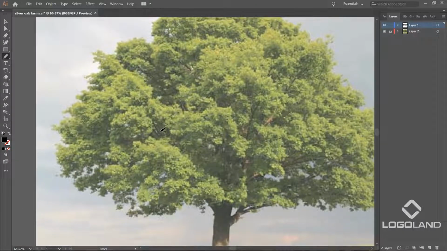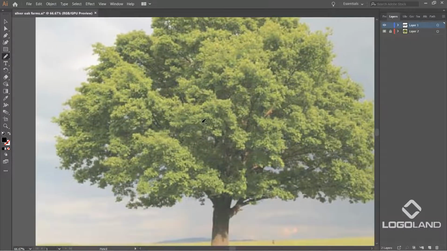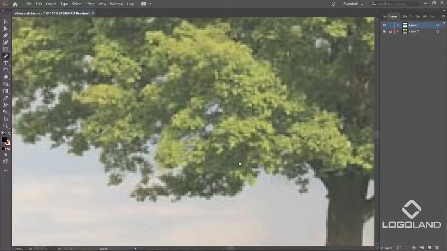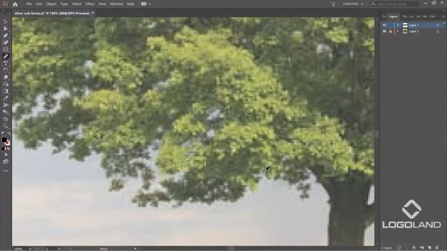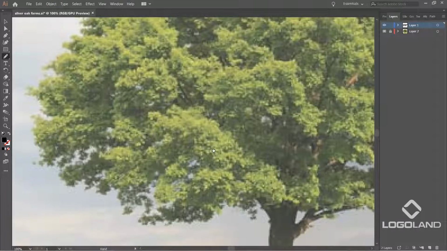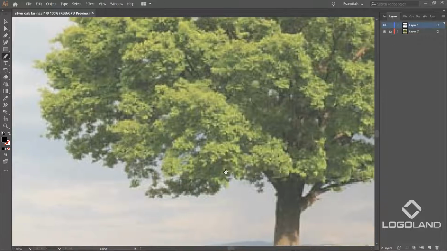So I'm going to zoom. You don't have to be very accurate. Let's start. Let's zoom out a little. It's better to work in a zoomed condition. You have to work like this.